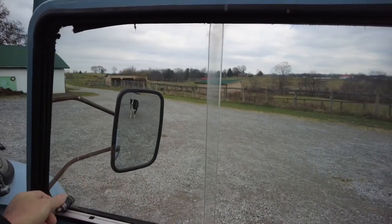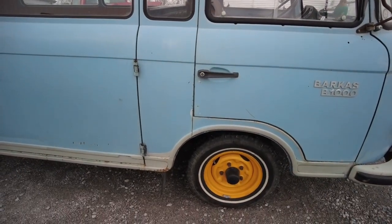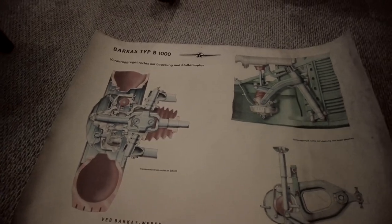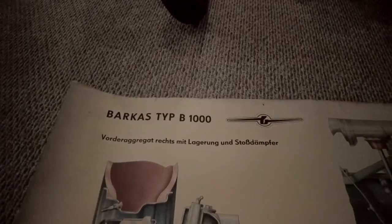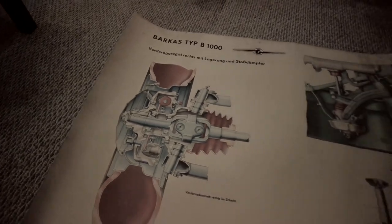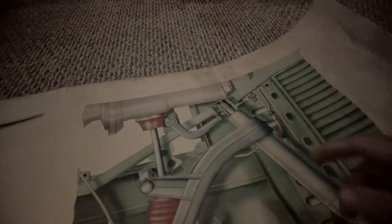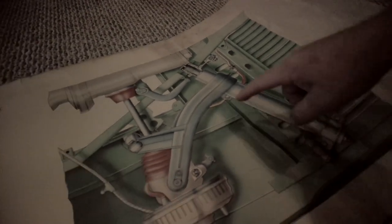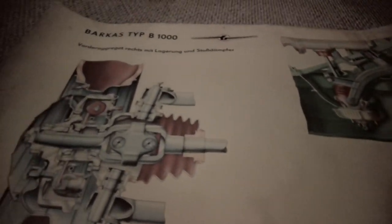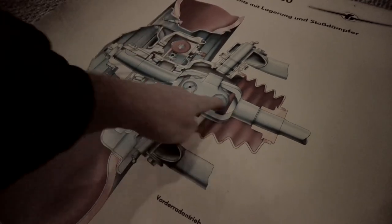It's got a very complicated front hub. I happen to have a picture of that front hub — last summer I was in East Germany and I found this poster made by the company. There's the Barkas sign, and this is the front hub. It's very odd. You can see the hub cap — this is the older version. It has independent suspension with a torsion spring inside. All four wheels have independent suspension. We're going to put it up on the jack and show you how it looks. This shows the front hub assembly with the brakes — it's got a lower pin and an upper pin. This is the drive shaft because it's front-wheel drive.